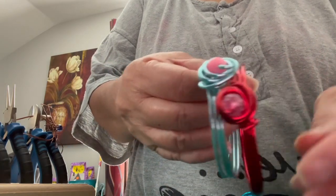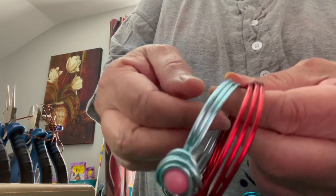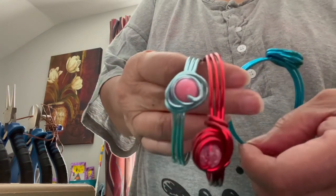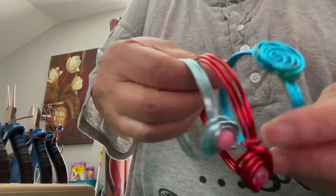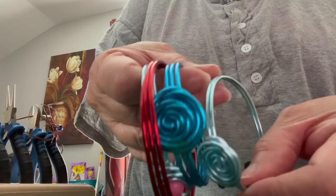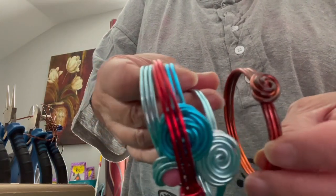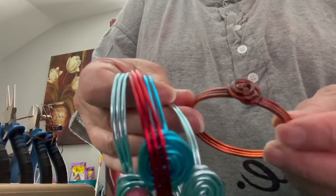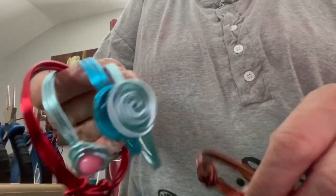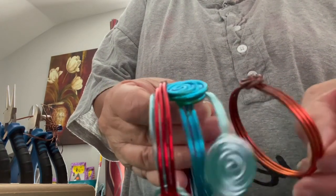3 band. Make it stronger. This is a spiral. 3 band. This is spiral. 2 band. And this is a little spiral for a little kid. 3 band. Okay, so that's what I've been doing lately.